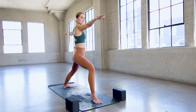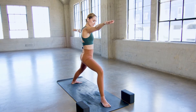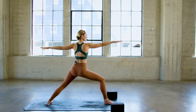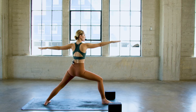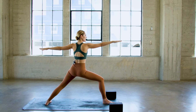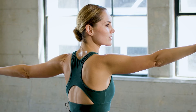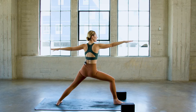We're going to hold here. Turn your gaze over your right middle fingers as if you could gaze at the horizon. Sit down into your front right thigh, and you might start to notice some intensity arising — the arms getting a little bit tired, the right thigh starting to quiver or burn. Just remember that it is okay to be with things that are intense and even uncomfortable. Your body is always happening in the present moment. You can bring your attention back to your breath. Find a place that feels okay to be with as you care for yourself, as if you could say: I can be with this.